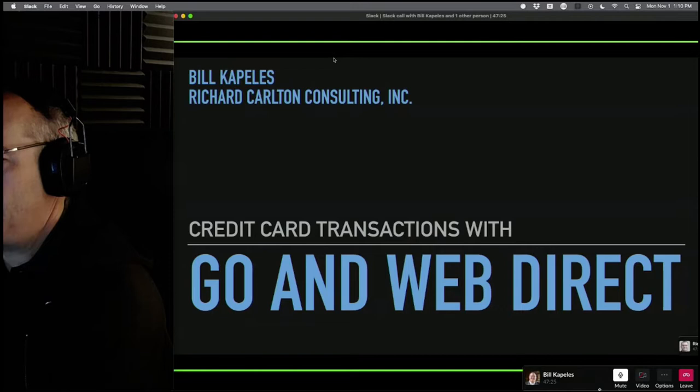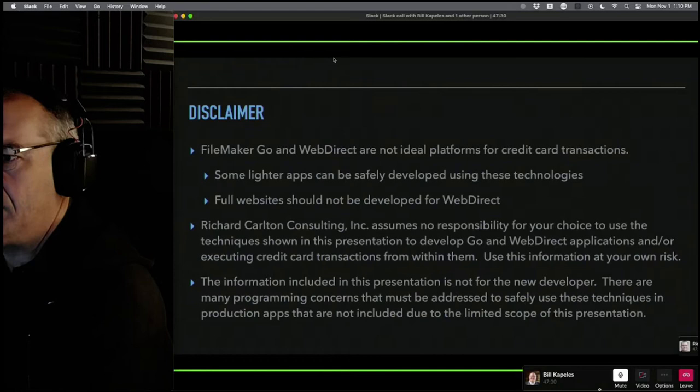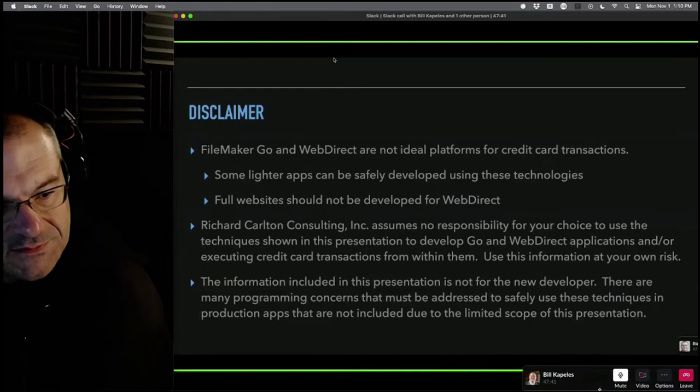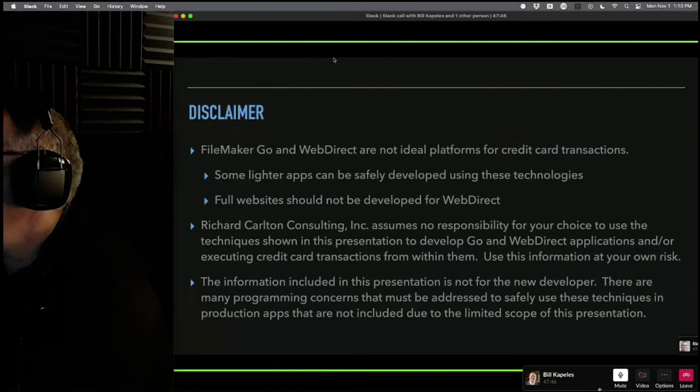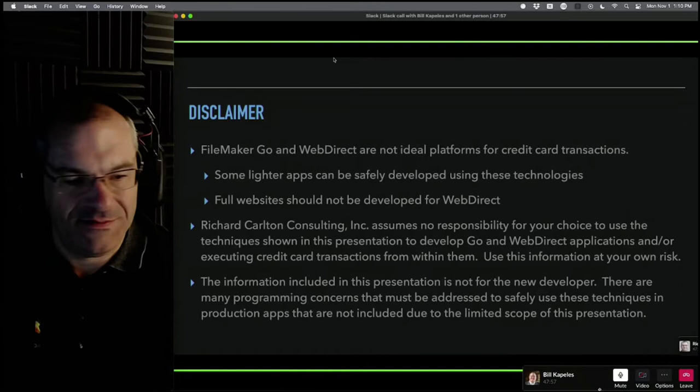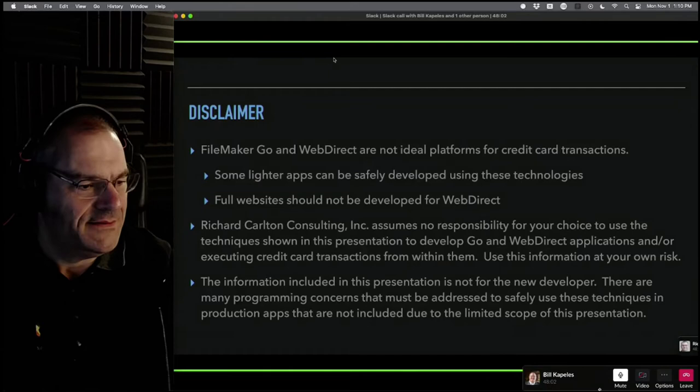This is really a cool thing because you can't use plugins with FileMaker Go and FileMaker WebDirect, but it turns out you actually can. You just have to get a little more creative. A basic disclaimer: by telling everybody how to do this, in no way am I saying that WebDirect is the ultimate platform for web credit card transactions, or that FileMaker Go is the way you should do it. That's not what I'm saying. That said, there are little niches that can make use of WebDirect or FileMaker Go, and you can extend them with credit card transactions on a case-appropriate basis.